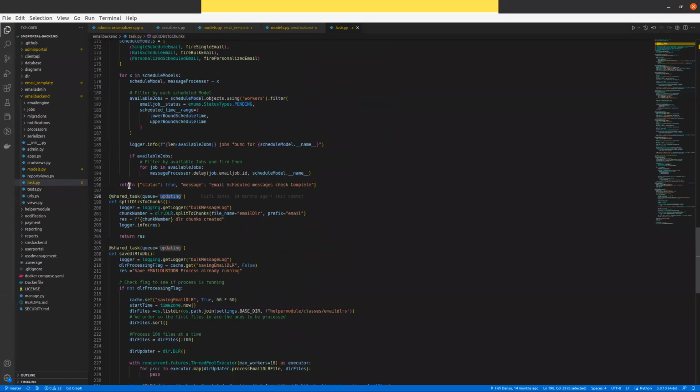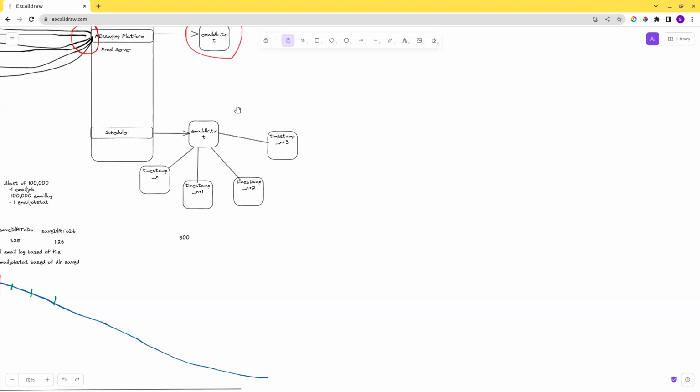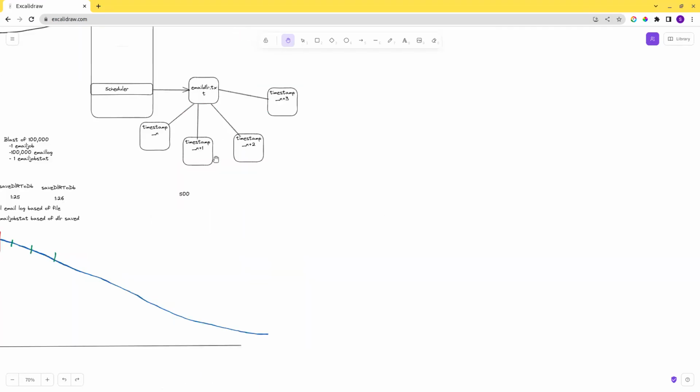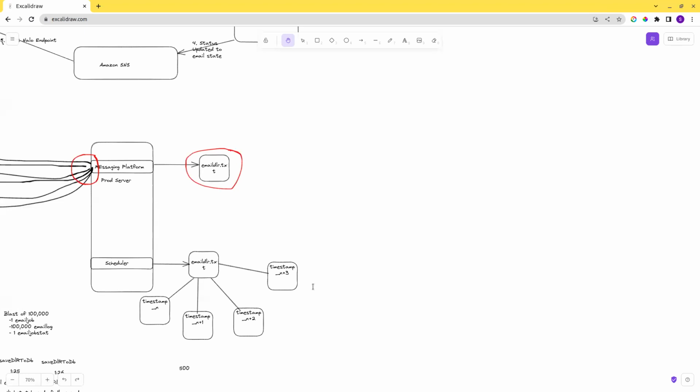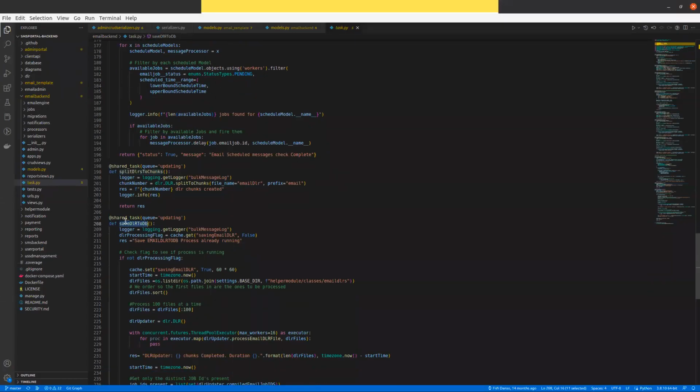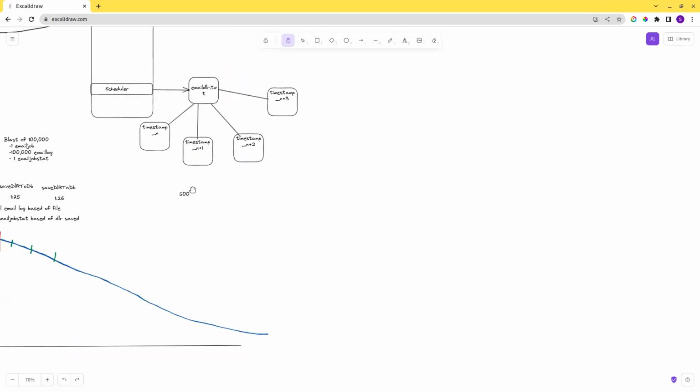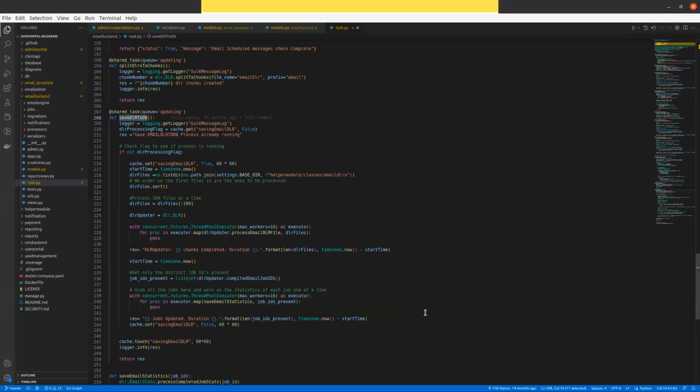So split DLR to chunks is basically the scheduler that takes this and splits it into chunks. Then save DLR to DB is the process that takes these files, 100 files at a time, and processes it.